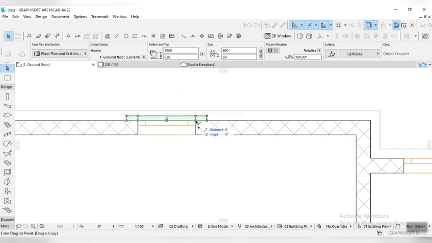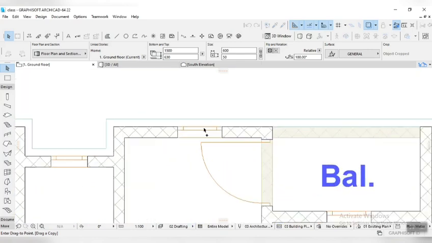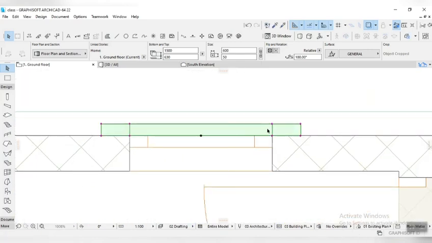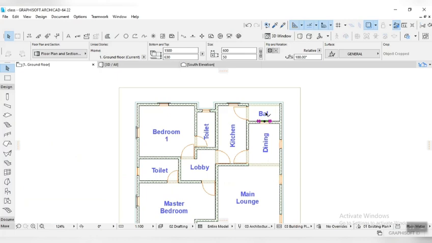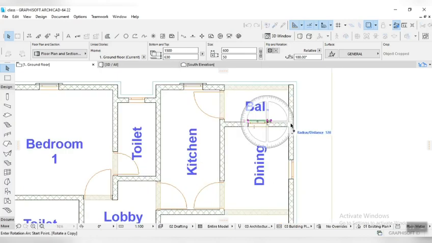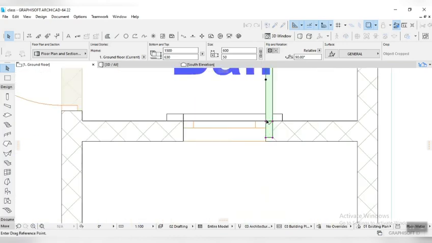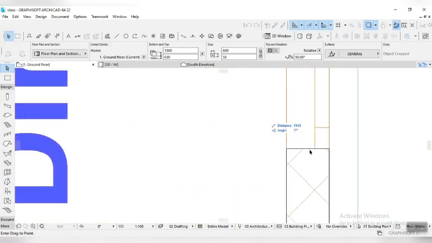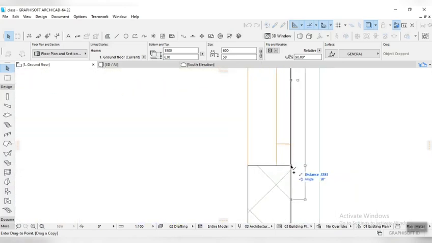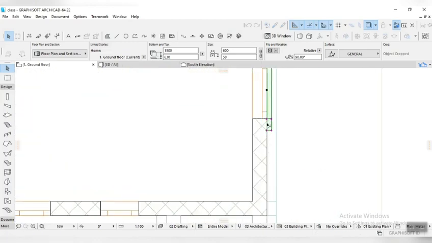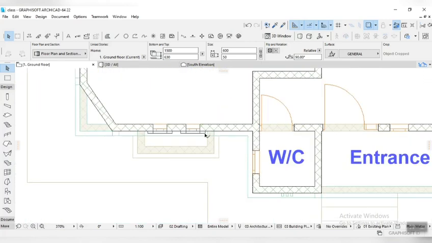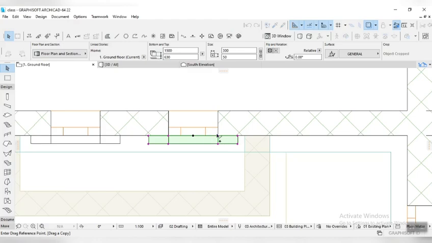Okay, let's copy the first one because it matches with this.